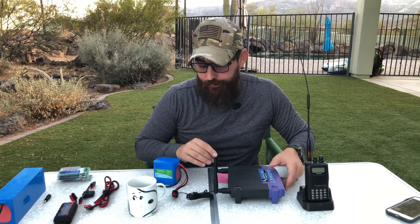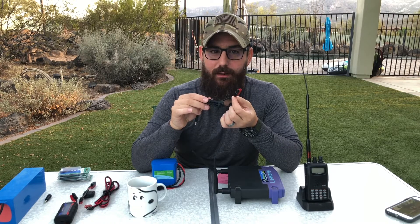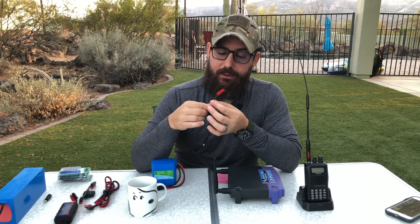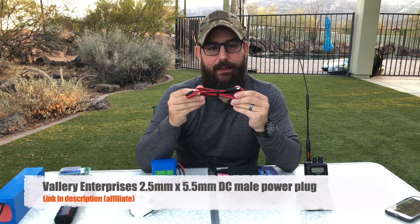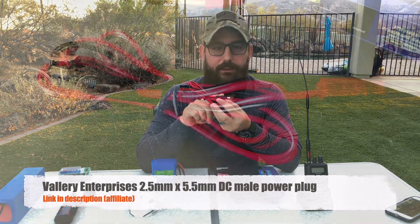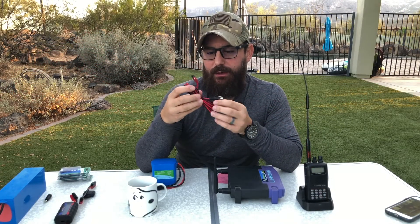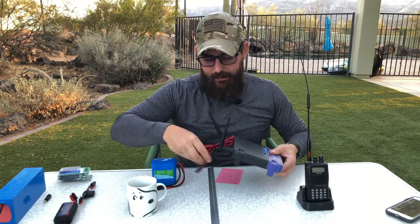As I was making this cable, I realized not everybody has the tools to crimp Anderson power poles - it can also be a bit of a pain. This cable was about 18-gauge wire and didn't have a lot of copper strands, so crimping on the small 15-amp Anderson power pole connectors took a little work. That's the custom route - it works just fine if you want to cannibalize an existing adapter. Alternatively, I did a search online and ordered one from Valley Enterprises: a 2.5 millimeter male DC connector that already has Anderson power poles attached. It's more substantial wire - probably 16 or 18 gauge - and it just works the same way. I believe that cable ran me about eight or nine bucks.